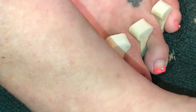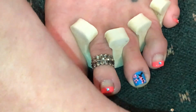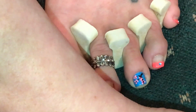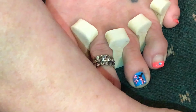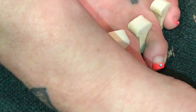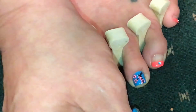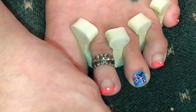And then I've put a little bit of glue around, like I did on the other ones. And now I'm just going to set them around in the glue around the toe. Sorry, having a hard time picking some of these up. They're so tiny, I'm having a hard time seeing them. Oh, come on.